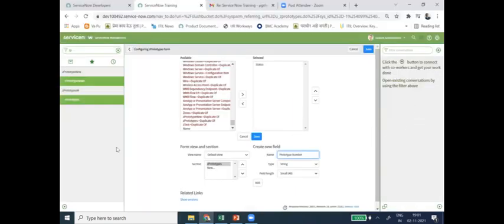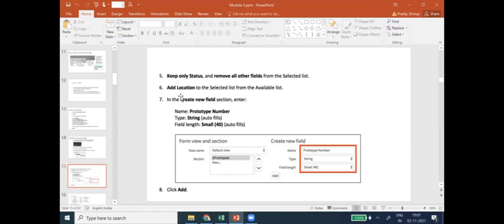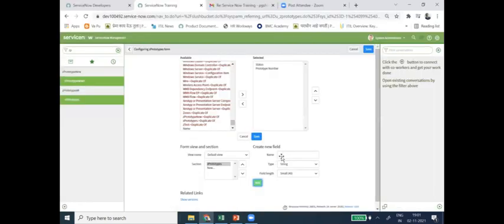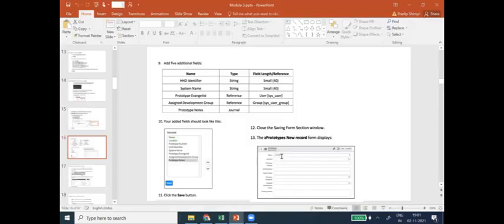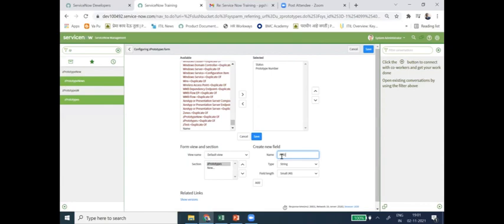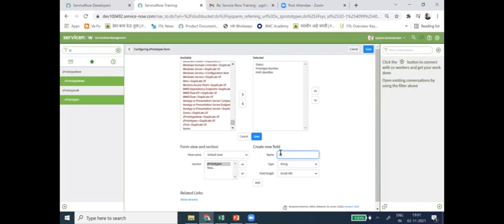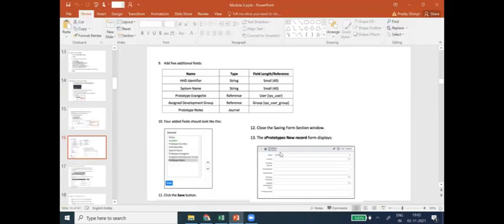Prototype number comes here. You can also add multiple fields here. So in this exercise, we'll be adding all these fields: HHD identifier. Again, it is string and 40. Add. System name, string 40, add.